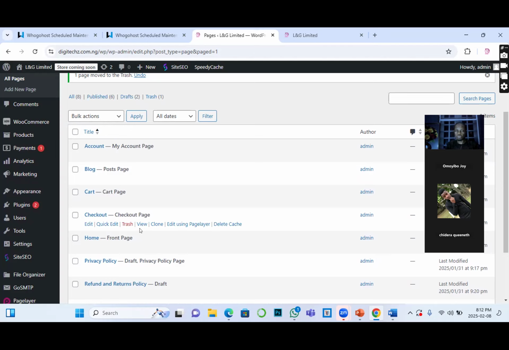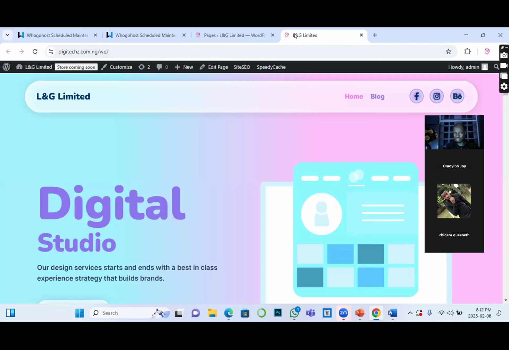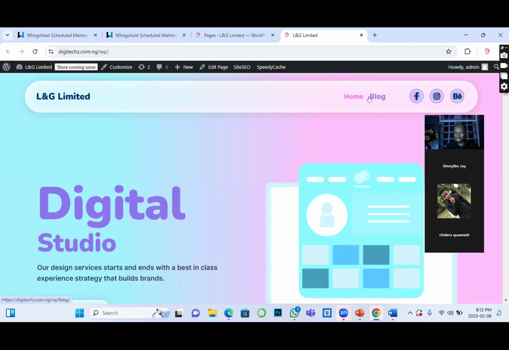So let's assume I am also adding admin to this. So remember, this is our front end. You have to keep your front end open so that whatever you are doing here, you can always come back here to check. Now I have just 2.